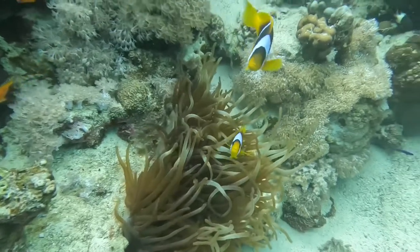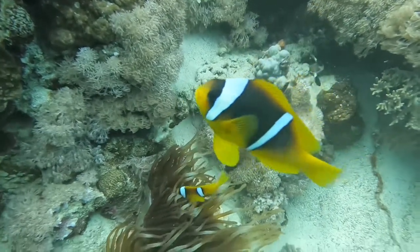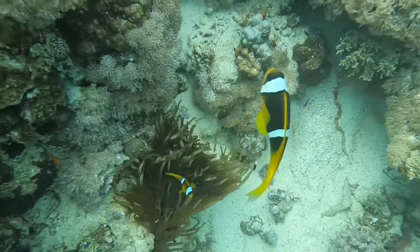This was the second pair of clownfish we saw, and this one fish got really far away from the anemone. This was clearly some sort of aggressive, defensive behaviour. We were doing the right thing, and when it approached us, we got further and further back, but it just kept following us.